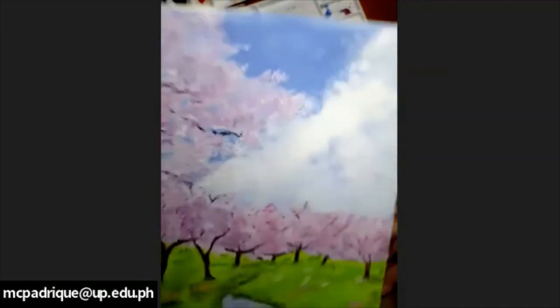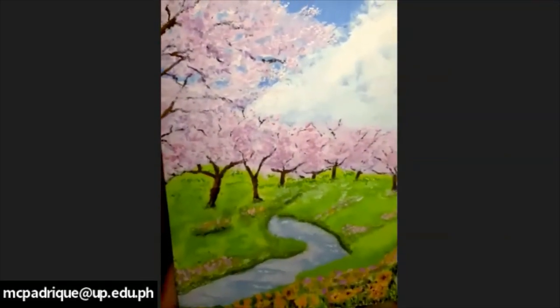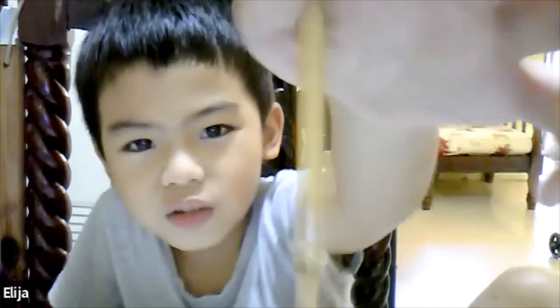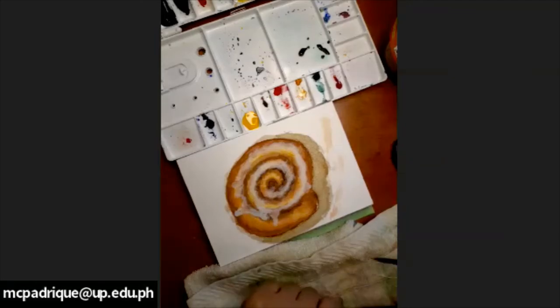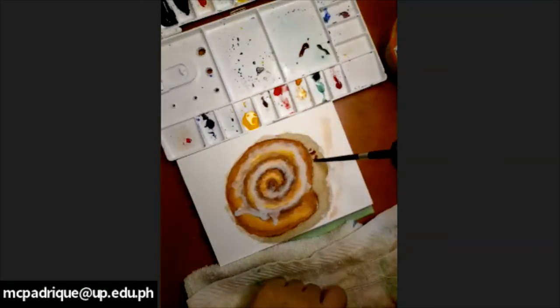Elijah, look at this. Elijah, this is my painting of cherry blossom trees using Chinese brush. You're using Chinese brush, the like. I have 9 Chinese brushes of different sizes and different mixes of hair. I use it when wash painting. So in watercolor, you can also use Chinese brush. No problem with that.